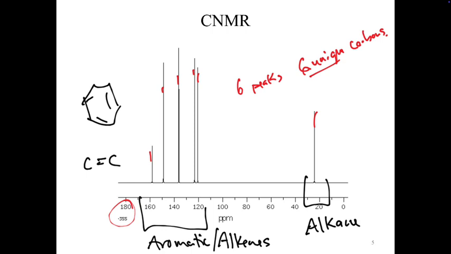Why would I jump to aromatic? The number of signals within that range is a lot. An aromatic ring has 6 carbons in it. If carbon NMR is counting my carbons and they're all different, that's going to give me 6 different peaks. In this case, 5 different peaks within that range. That could explain what I'm seeing. Again, other things can fall in those ranges, but that ballpark gets me some information.